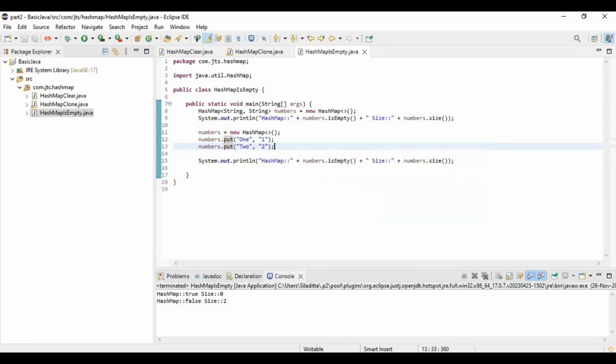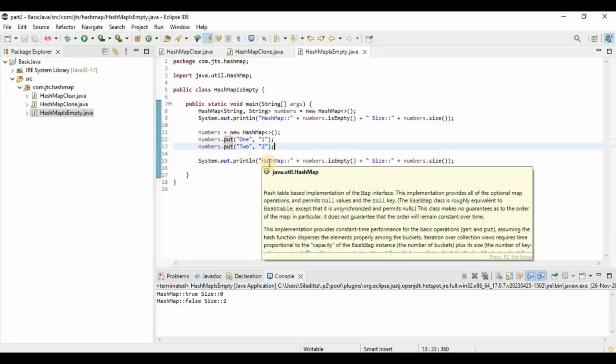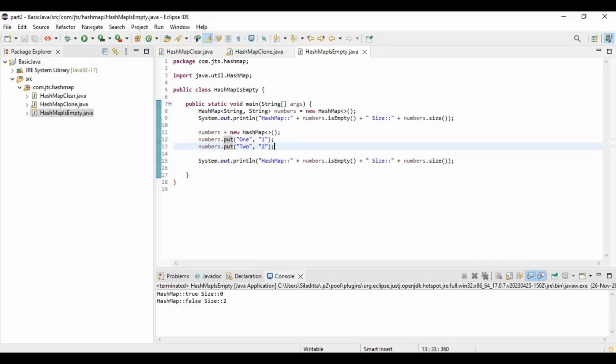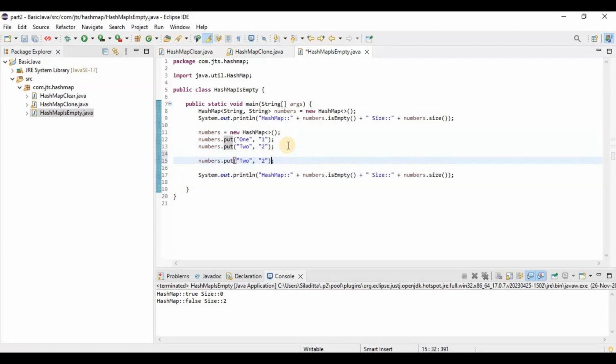If the key is already associated with a value, it returns the previous value, and if the key is not associated with any value, it returns null. And if we put a duplicate key, it will replace the value. For example, instead of 2 we put 4. Let me run this one.